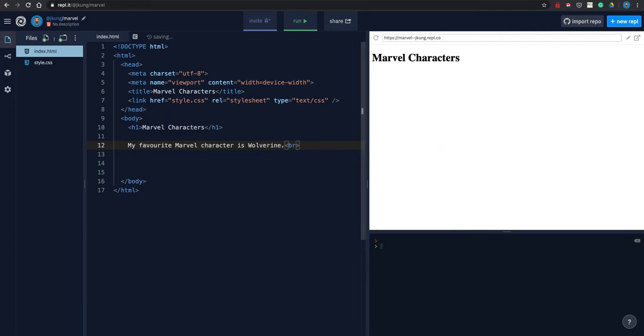And remember, anytime you want to add a line or drop down to the next line, you add a break tag. Other characters I like are... and let me just show you how to make a list. There's two types of lists.